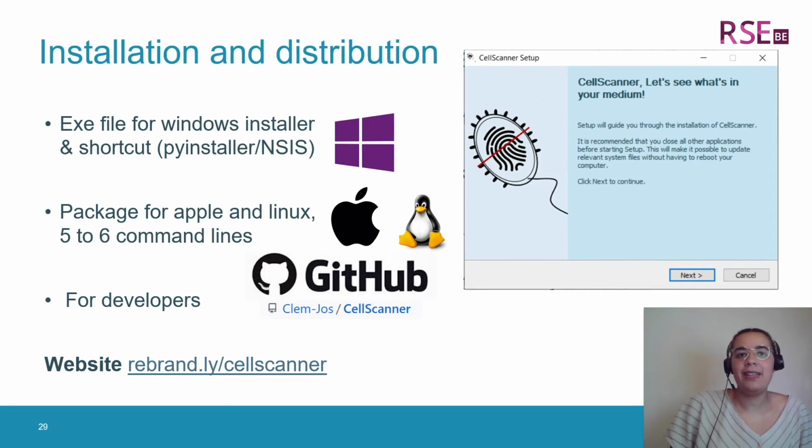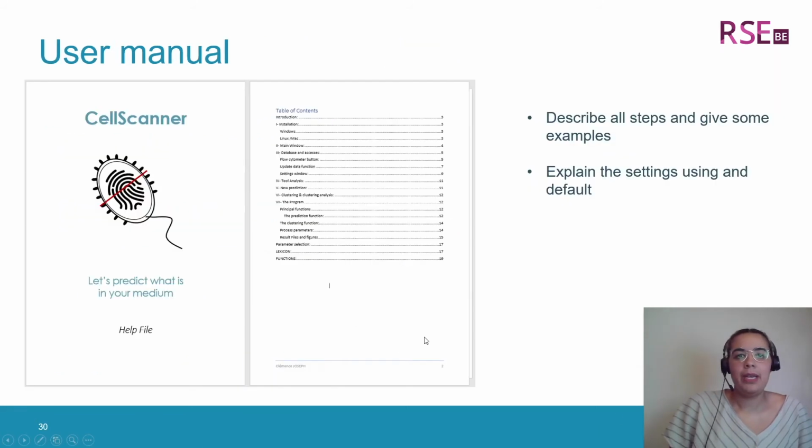The package can also be cloned from the GitHub repository, and functions can also be run with the command line for advanced users. All these versions of the tool can be found on our lab page, so you can follow this link. Finally, we are writing a user manual explaining all the functions, methods, and parameters. Some tests and tutorials will also be added for the user to train on the tool. A shortcut is created to access the help file more easily.